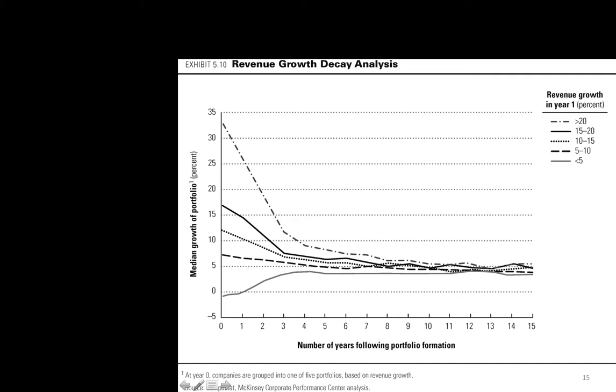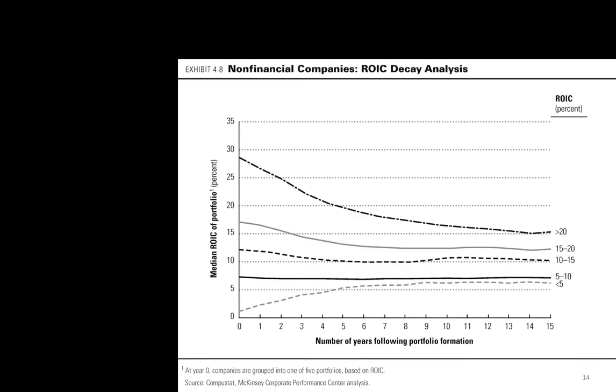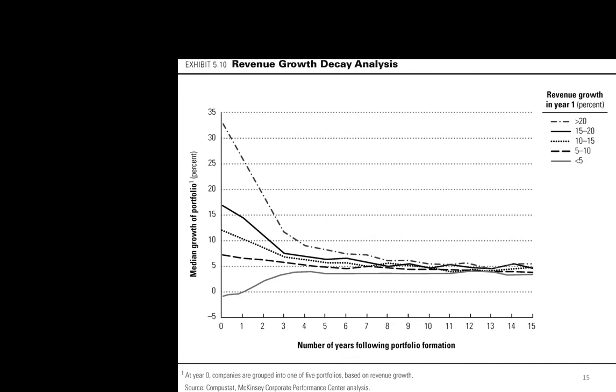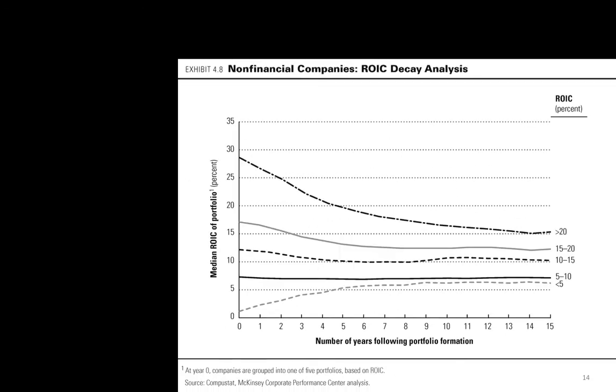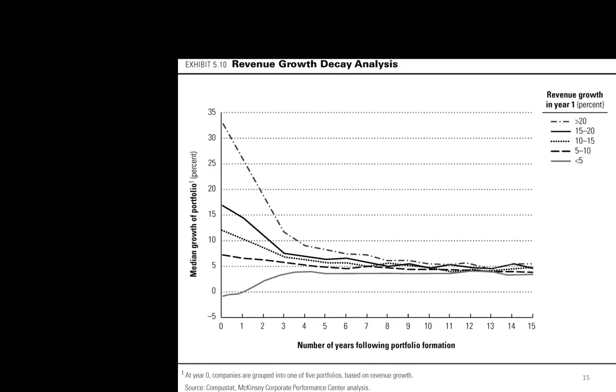So think about sustainability. Is it easier to sustain as a large company? Think of companies more than $1 billion in revenue. Is it easier to sustain high growth rates or higher levels of ROIC? It's probably easier to sustain the higher levels of ROIC because the growth rates regress much faster.